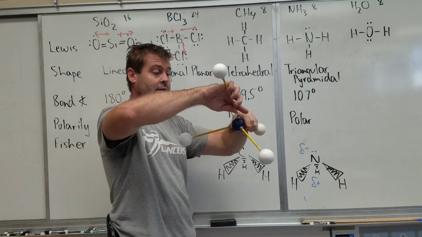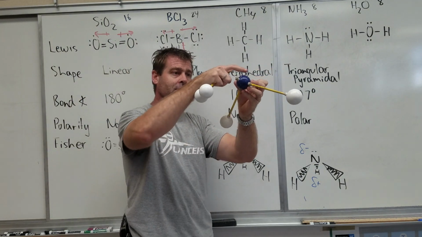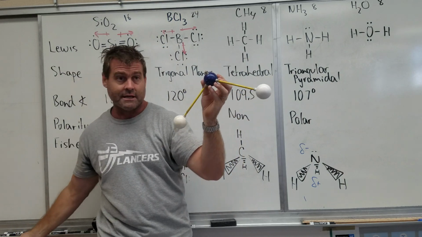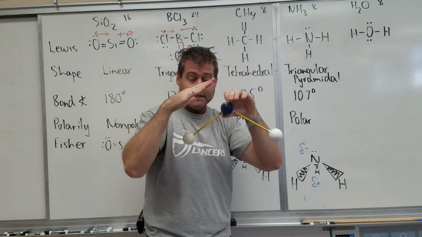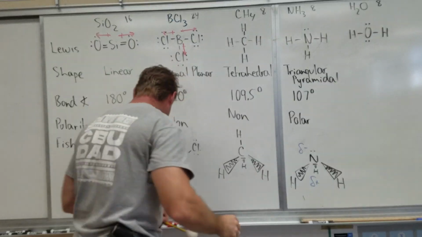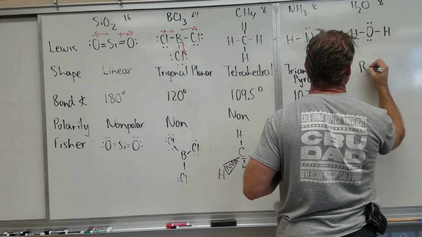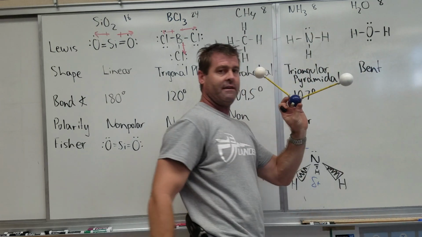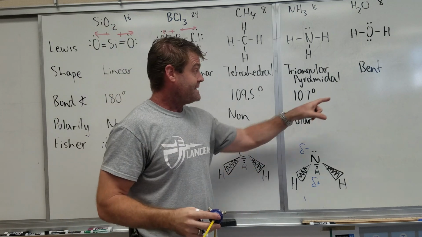But now look at this, guys. Will it be linear? It's not going to be linear, and it's because you have these lone pairs of electrons on the center atom. And if you look at the shape, doesn't it look like a line that's what? That's bent. So we would say it is bent shaped. Bent. Some other people call it V-shaped, right? Because it looks like a V. Bent or V-shaped.